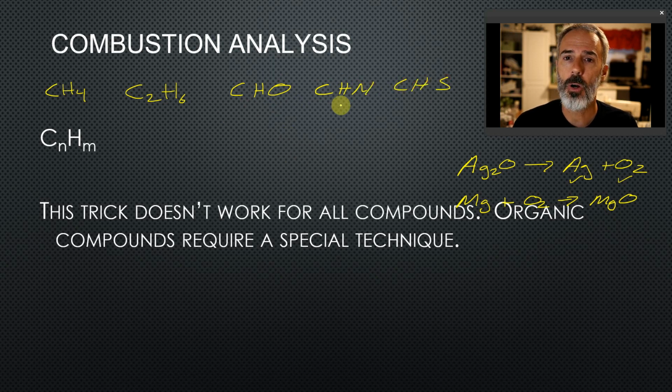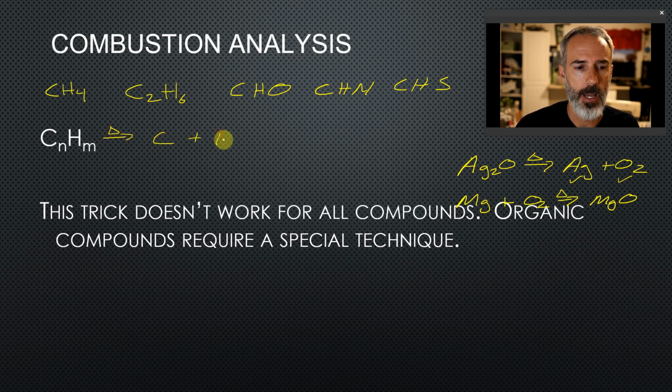But in any case, all of these are covalent compounds. And the problem with covalent compounds is if you were to do the same thing that we did with the silver oxide or the magnesium, you were to just heat those things, remember, the triangle means heat. If you were to do that with these hydrocarbons, you don't get carbon and hydrogen, or if you have oxygen, you don't get the elements split out. That just doesn't work. And you know why?